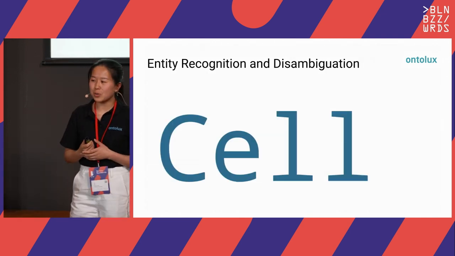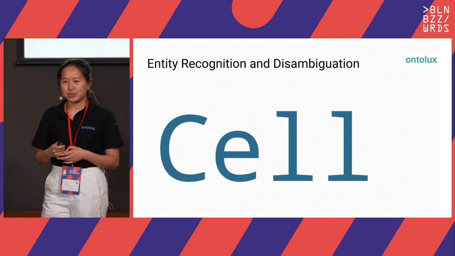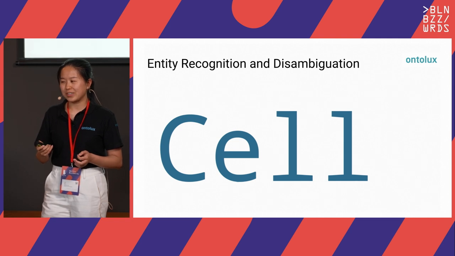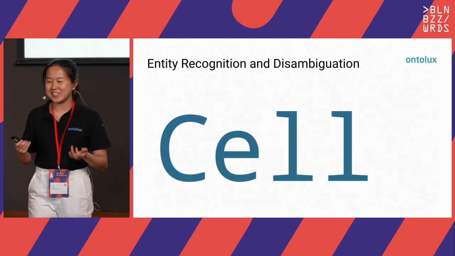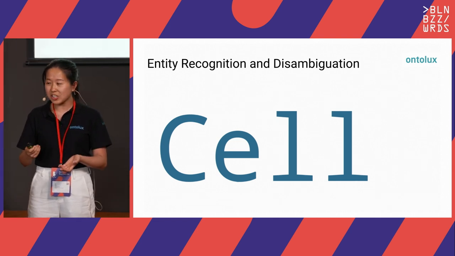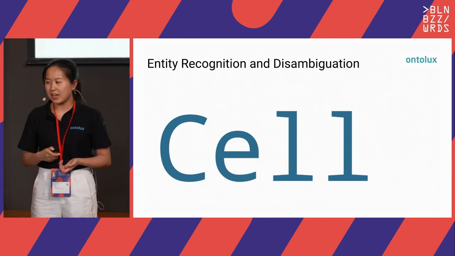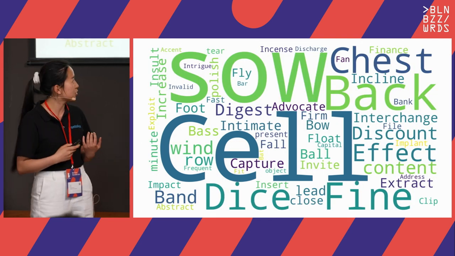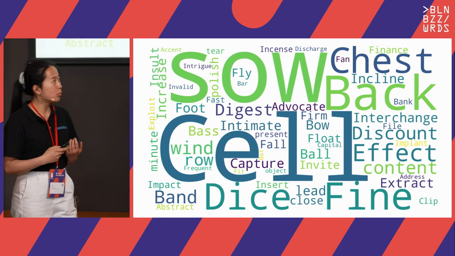There are a lot of problems that one might encounter when it comes to named entity recognition and linking. The most challenging one is that human languages are ambiguous. So who can tell me what the word cell means? Without context, probably not, because there are a lot of meanings and they are very diverse. It could mean a solar cell that generates energy, or a cell where prisoners sit in. And the problem is that human languages are very ambiguous, and there are hundreds of thousands of terms that have very ambiguous meanings.